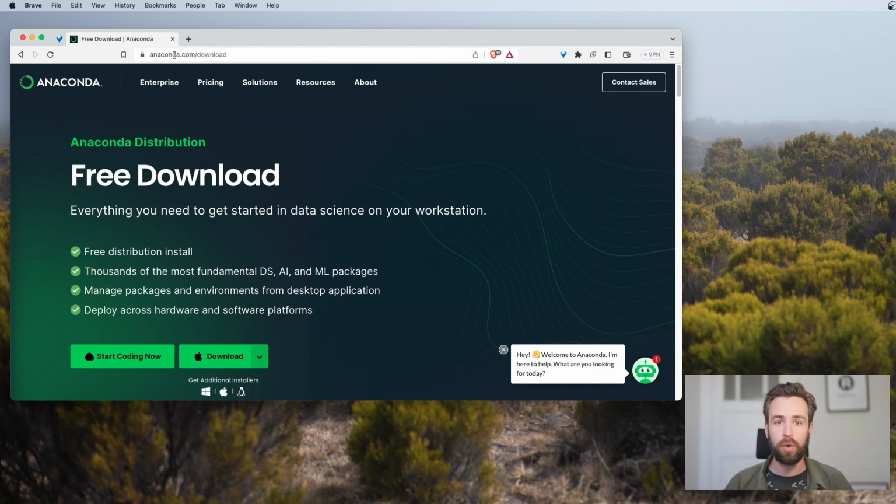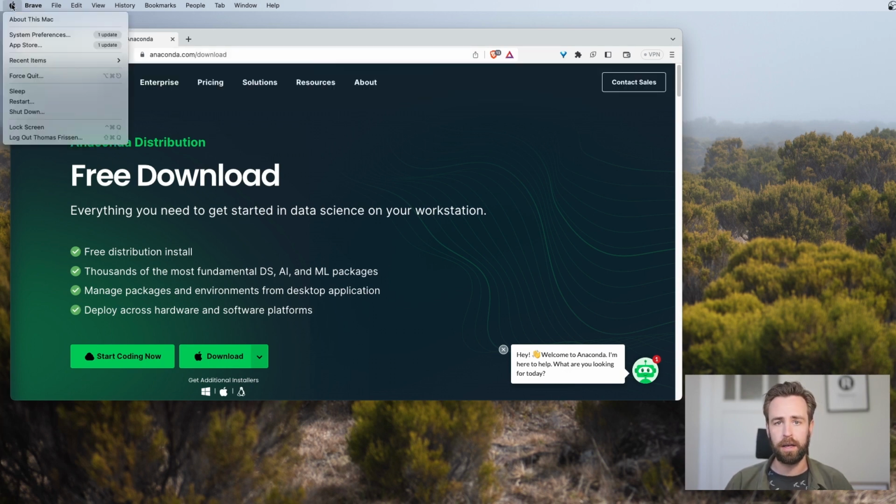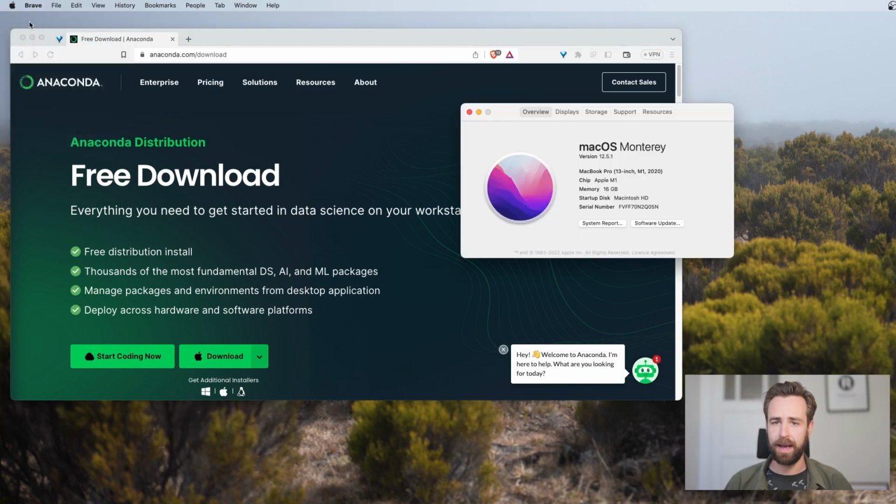If you don't know, you can easily find out by clicking on the little Apple icon in the left upper corner and clicking on About This Mac. This will give you another window and it tells you which chip you have. So in my case, I have the Apple M1 chip, but if you're on a little older machine, you will maybe have an Intel-based chip, or if you're on a newer machine, you will have Apple M2.